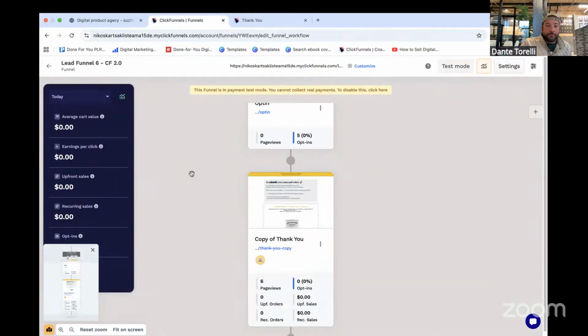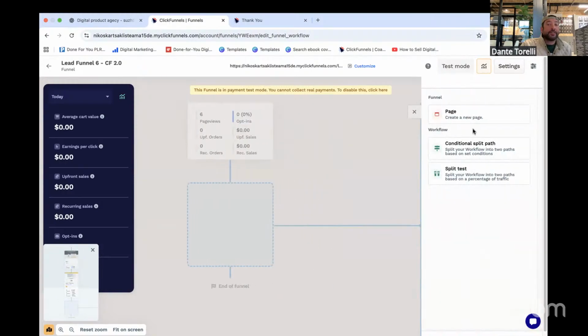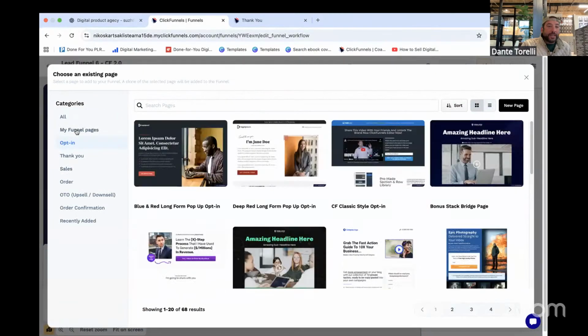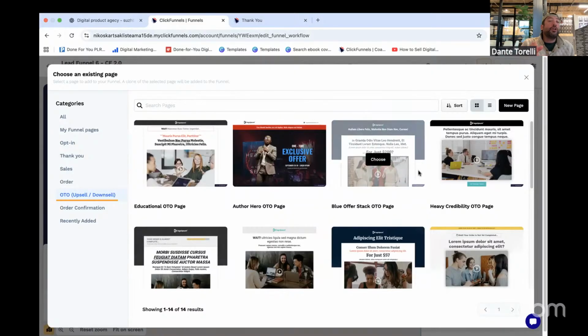So now we think about the next part of the funnel. Somebody makes a purchase right here. Then what do we want to show them next? That would be adding our pages, right? And then we would add our OTO, our upsells, and our downsell. Yes, that's right. So we have pre-made templates over here on the left. If you wanted to look through, find one of those that's kind of close, and then feel free to use that. All of your OTO steps.